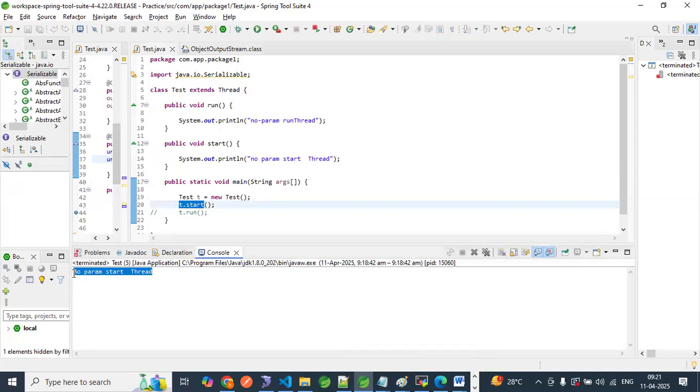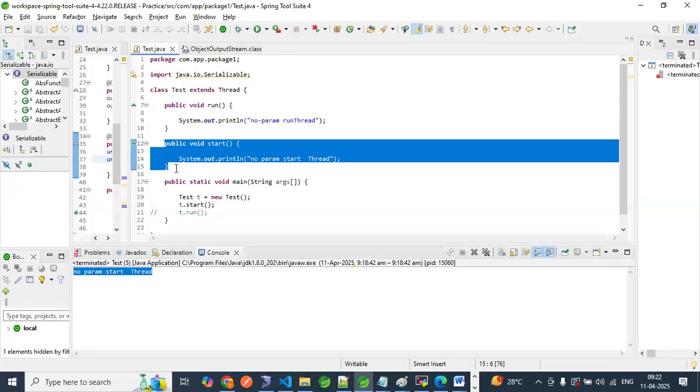Now try to observe. Apply your previous OOPS concept logic and think about the super method. Tell me, guys, what are we doing? We are overriding a method.